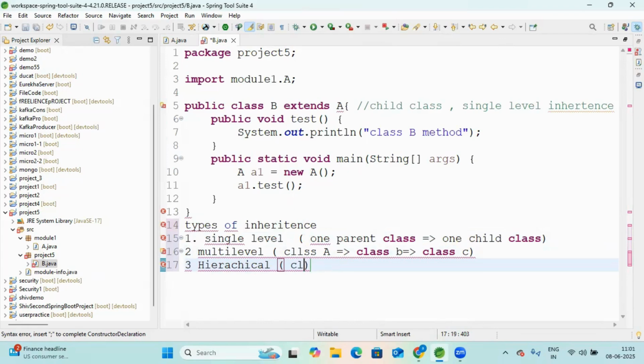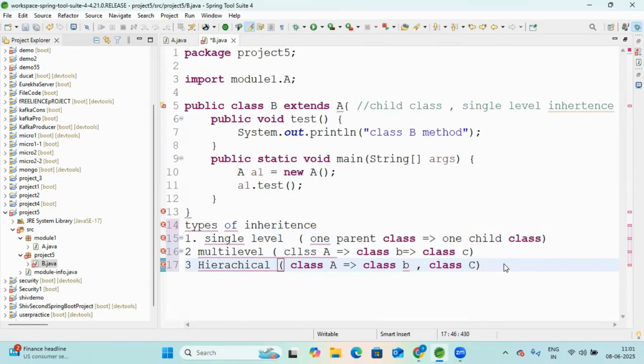You have one parent class, class A. Then there will be two child classes, class B and class C. Both child classes inherit the properties of the parent class. So this is known as hierarchical, which means one parent has two children.